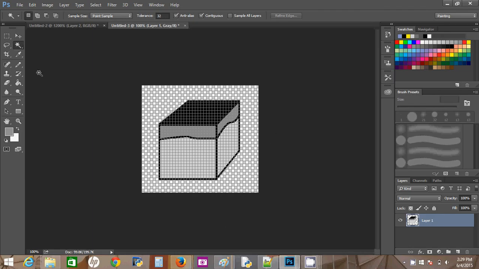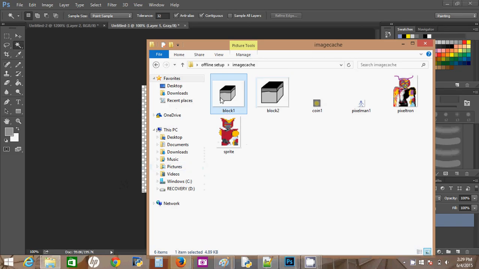So then I resaved that as a PNG in my image cache. So I have block 1 and block 2. Block 1 has this opaque white region around it, whereas block 2 has this transparent region around it.